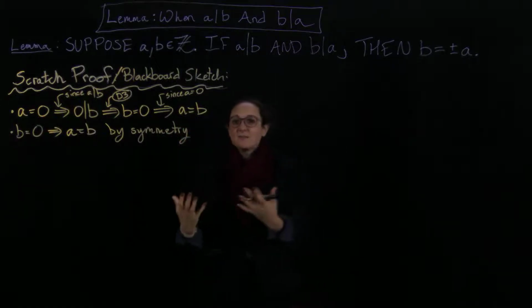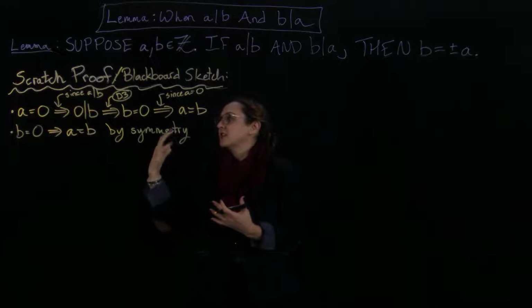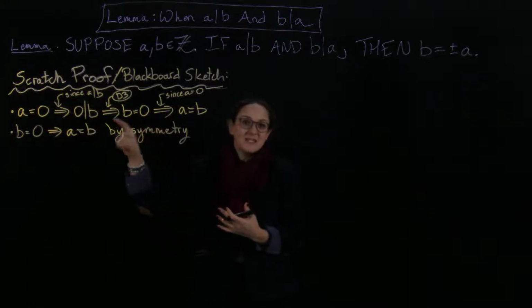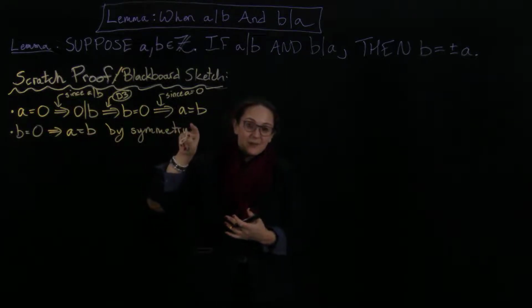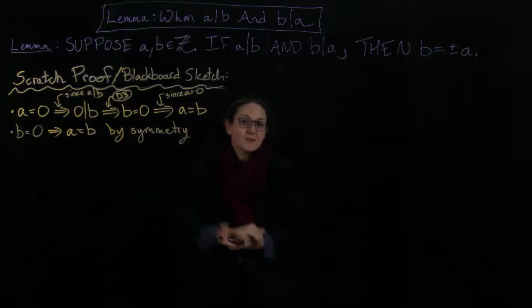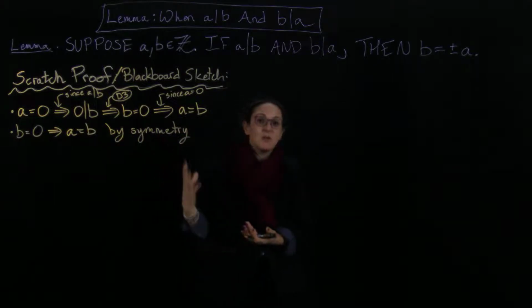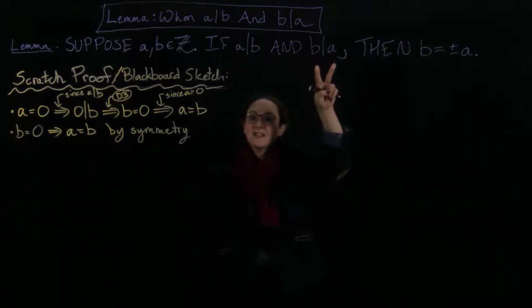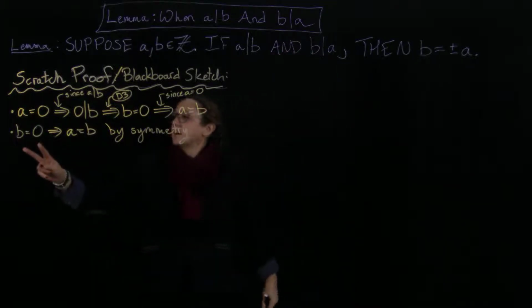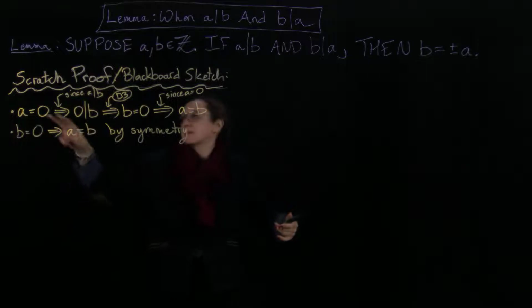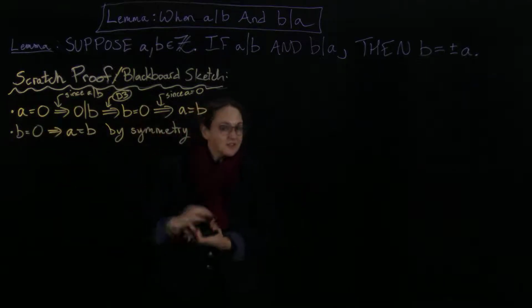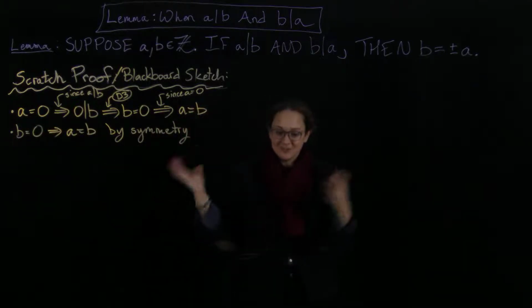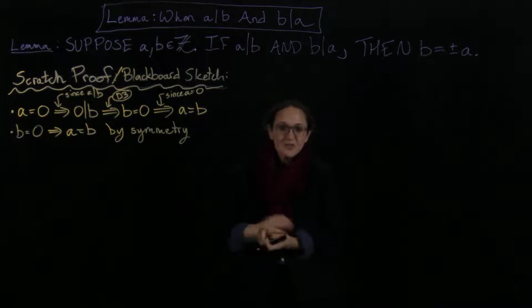In this case, if I swapped A and B in the first argument, I would get the argument for the second, right? So this is a symmetric circumstance, because I have both of these. And so for B equals 0, just swapping the variables, the exact same argument works. That's why we can use symmetry here, which is a very useful thing to be able to have.